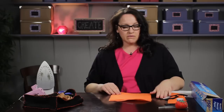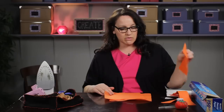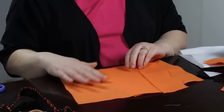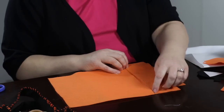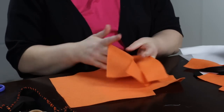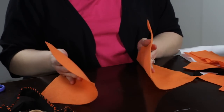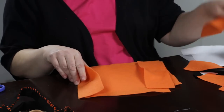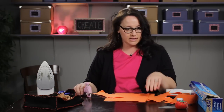These felt squares you can buy in a craft store or fabric store. This is one piece cut off and they come as a long rectangle. What I did is measure three inches in on the edge and cut three lengths that are three inches off the standard rectangle. So I have two sides and a bottom piece. I have my glue gun over here and I'm going to show you how easy this is to glue together.